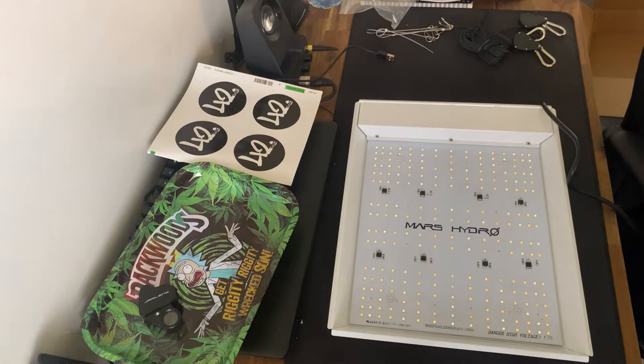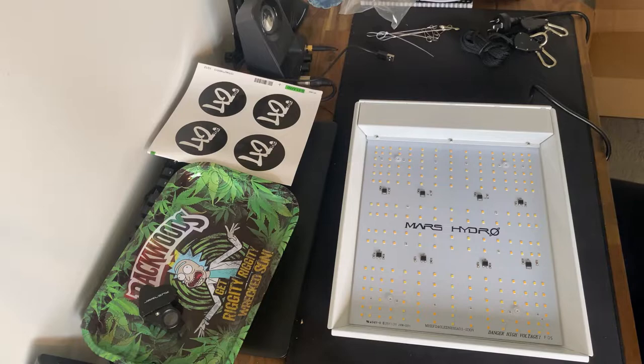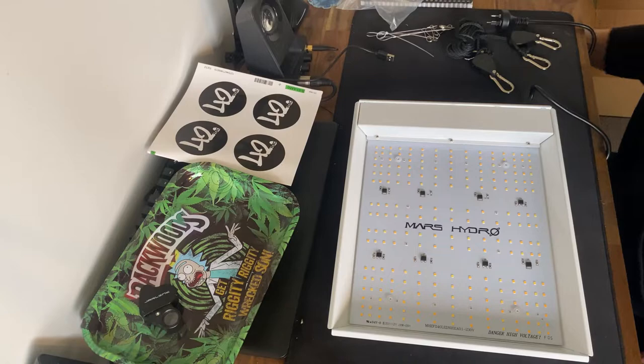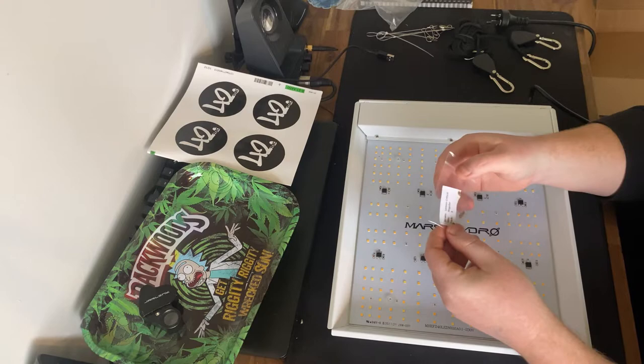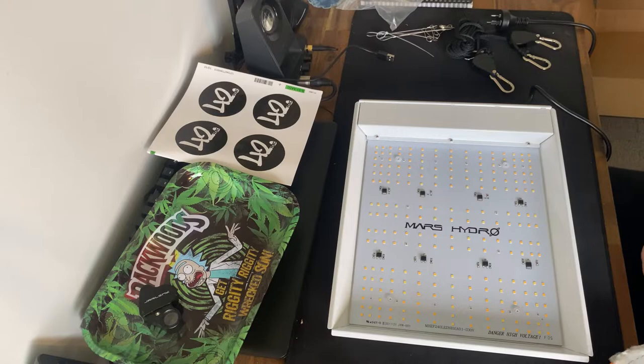So with this one we're going to be growing a couple of tomato plants, hopefully getting some of that good good going as well. Got a couple of Lemon Critical — I don't know if you can see that. Good Australian plant, grows about two metres high, I believe it is an Indica. I've also got some Mix Melbourne strain of a Mixed OG and Diesel.